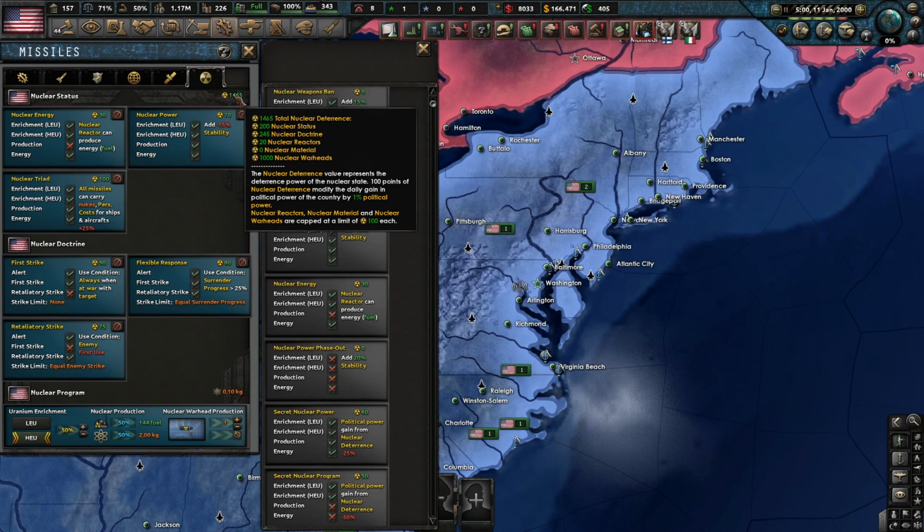Lastly, look at the top of this menu to see the nuclear deterrence number. This number is an amalgamation of the doctrine, status, warhead count, and reactor count. For each 100 points of this score, you get a bonus 1% to political power.